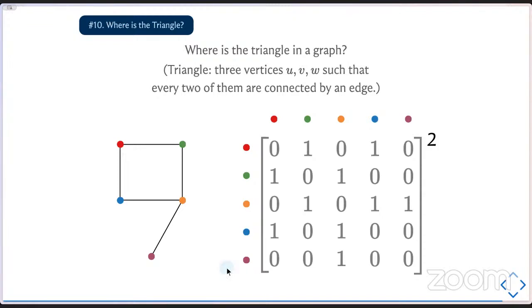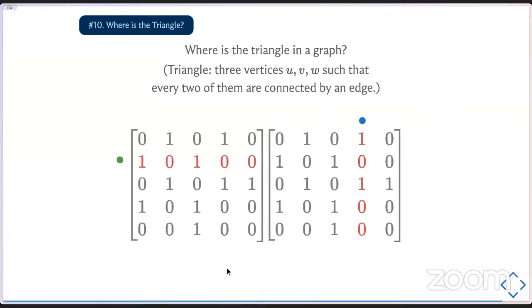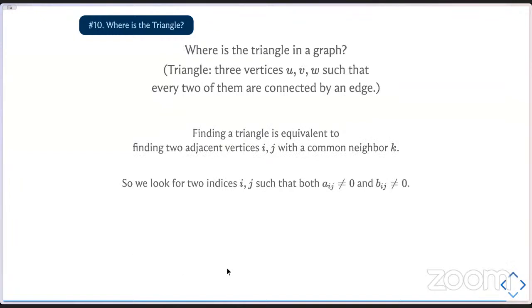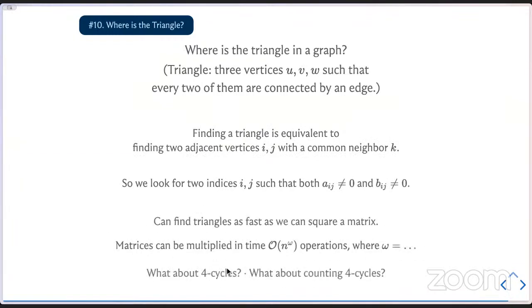So the matrix A squared also gives you information about 4 cycles, and in fact, even helps you count them. But it turns out that you can directly compute 4 cycles faster than, in fact, you can do it in order n squared time. So you don't have to go through matrix multiplication. You can do something that's more direct, but that's a topic for another day. So I'm not going to go into algorithms for finding or detecting 4 cycles, but it's just interesting, and I think this is mentioned in the miniature as well.